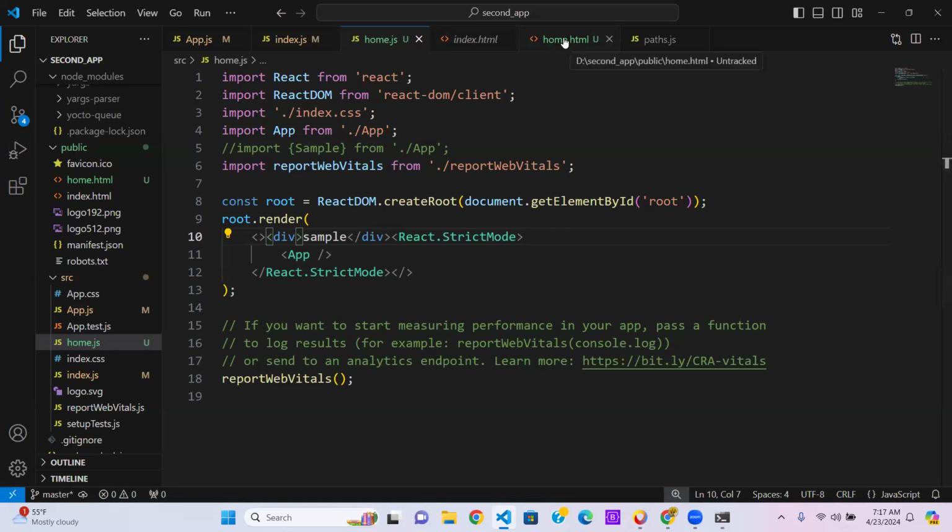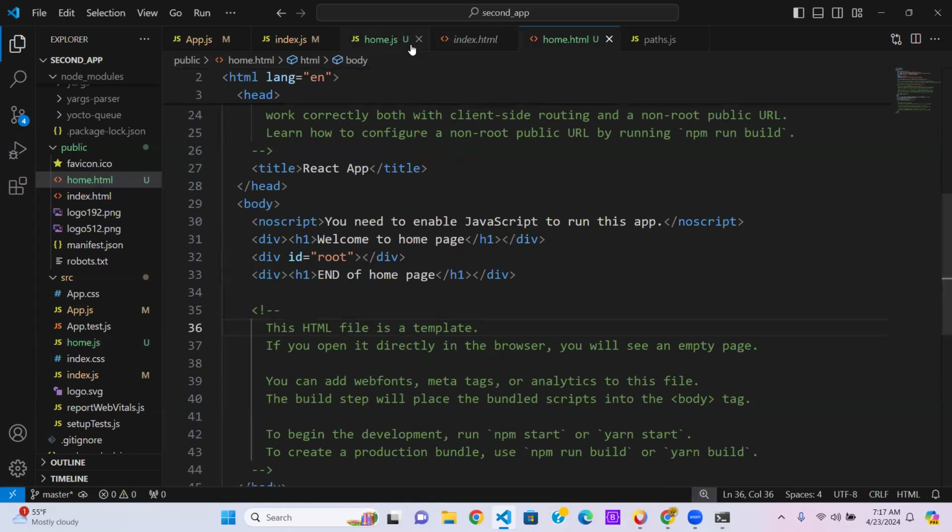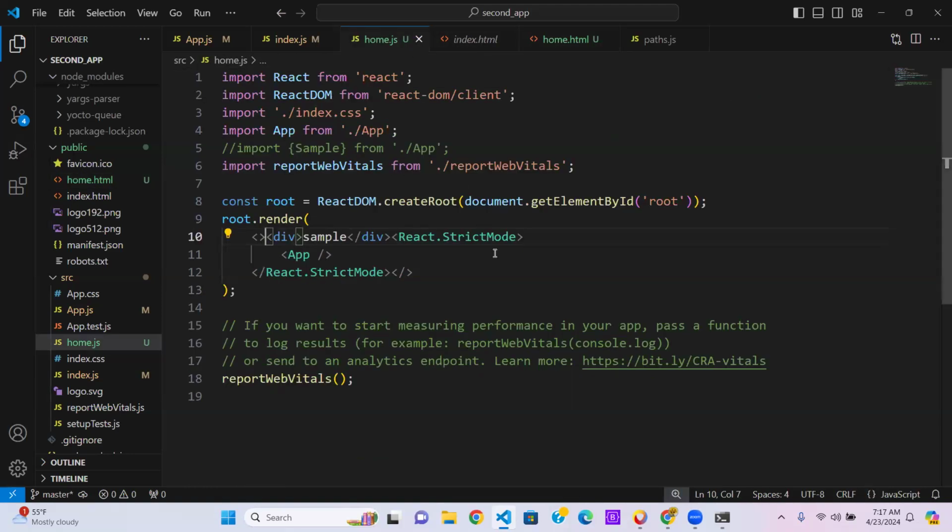In the home.js file, if you come to home.js, you have it on the left side. Same thing it is. Is it a JS file? Yeah. So const root equal to ReactDOM.createRoot, document.getElementById root. So you are getting hold of the root node. And in that root node, we are rendering this. Render means you are adding this particular HTML text there. Can you now save it and try to run?